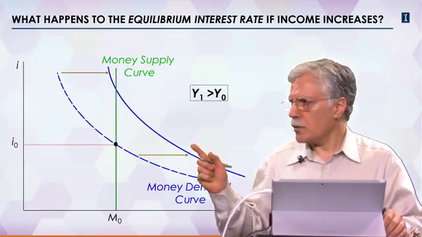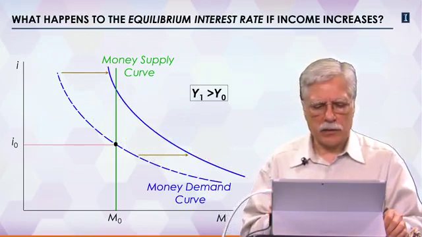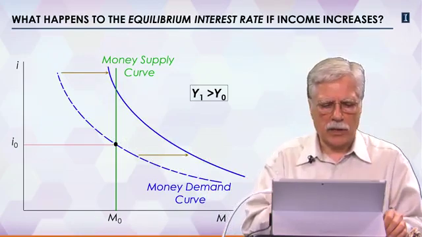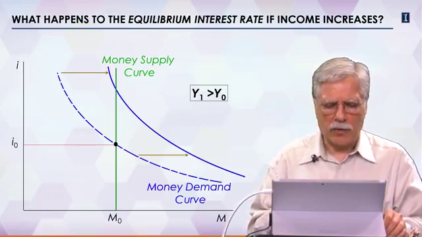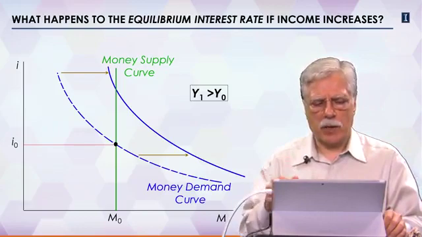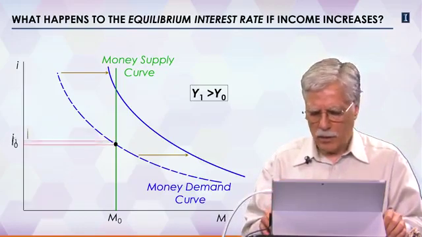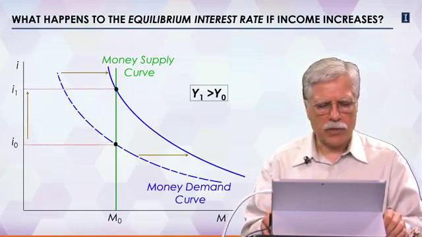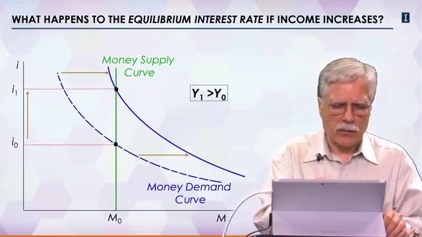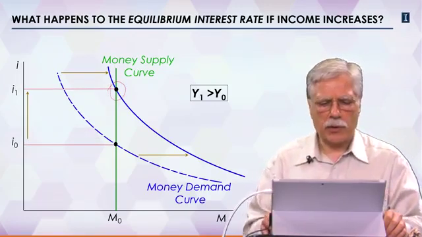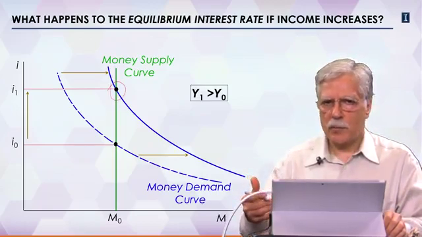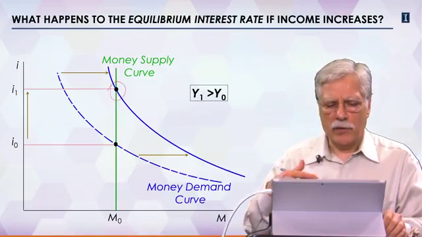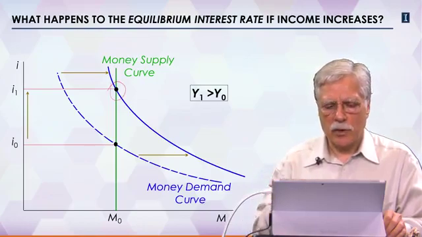So once we are at a higher money demand level, higher income, and more money is demanded, now we have a new crossing point between money supply and money demand, which is at this higher point. Interest rate rises to I1, and we're going to be at a new equilibrium with higher interest rates. So when an economy recovers from a recession, for example, even if the central bank does not touch the money supply, interest rate automatically goes up.